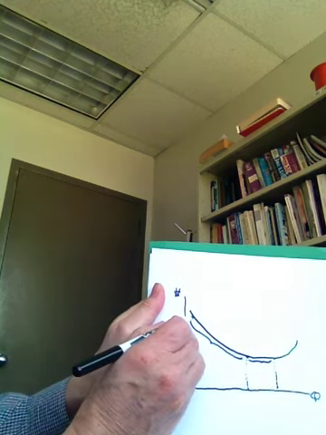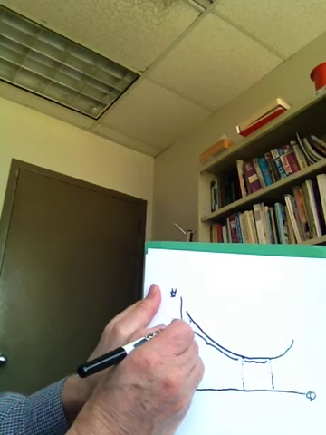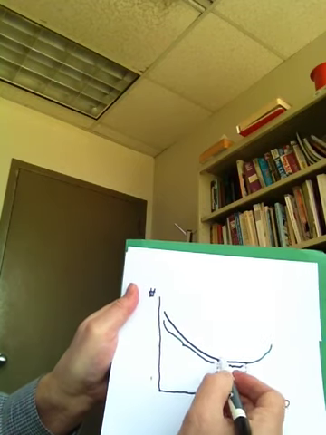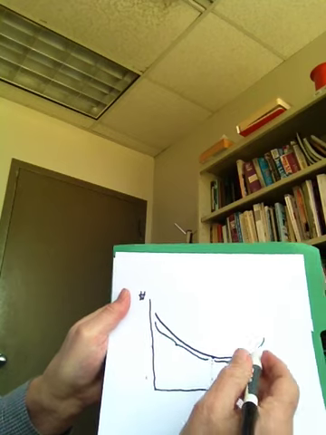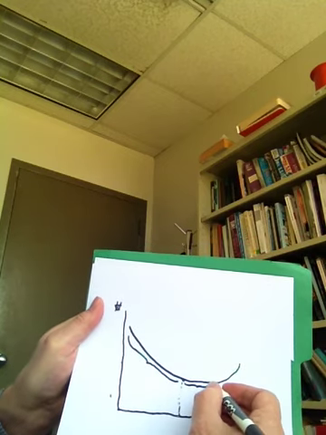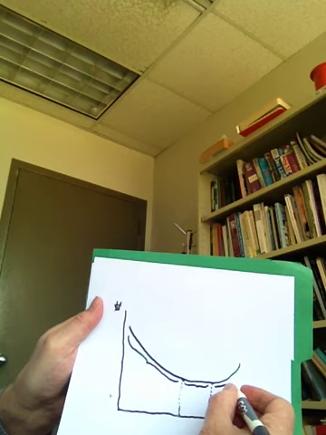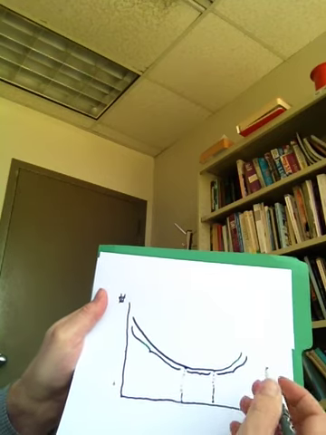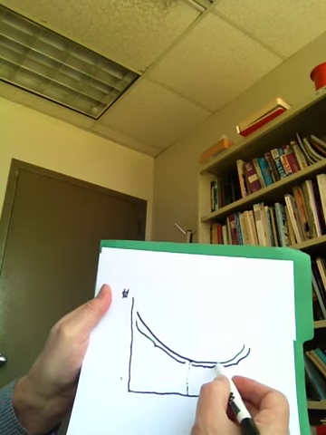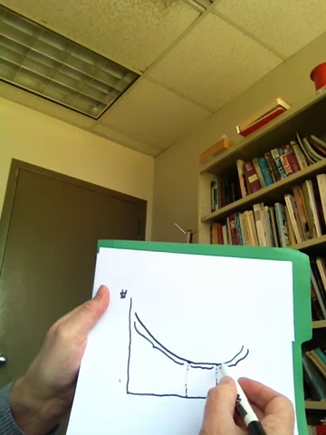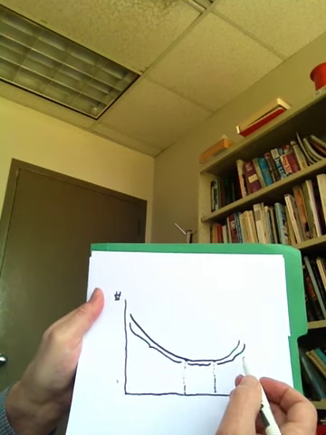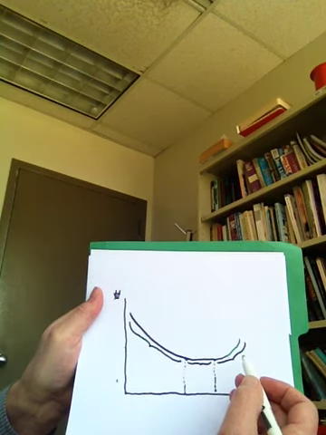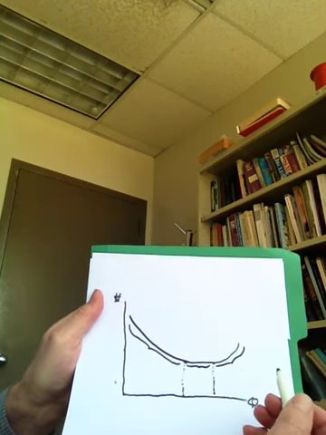We could see that it would behoove a firm to grow and grow and grow till it got somewhere in this range. But it would not want to grow beyond here because the nature of the production process is such for this particular firm that if it gets larger, the unit costs will go up. That's because the firm size becomes too large, too difficult to manage, it becomes unwieldy, becomes inefficient.